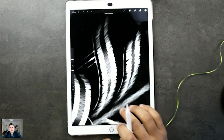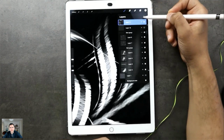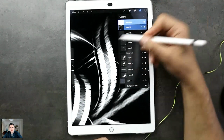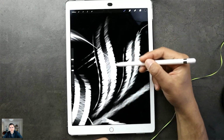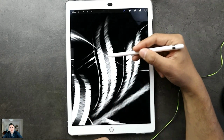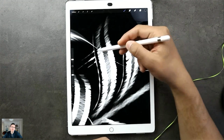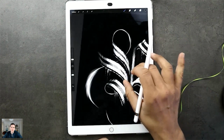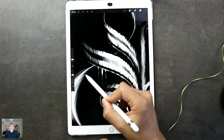That's obvious. Okay. So all I'll do is around these areas, again, because I just undid the mask, I'll add the layer mask again, black brush. I'll pass over here and I'll go a little bit further just so that it looks like it recedes. Maybe there's a shadow behind it. And then the reason I was telling you about the opacity is for this middle section, because it looks a little transparent, maybe I'll just remove it a little so that it looks like it's tucked away behind it. And then I'll remove it more fully from the darker side. And now if I zoom out, it looks like this line goes in front of this one and then slides behind that one.